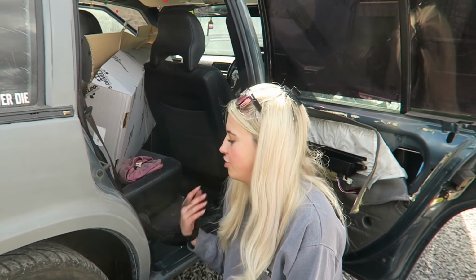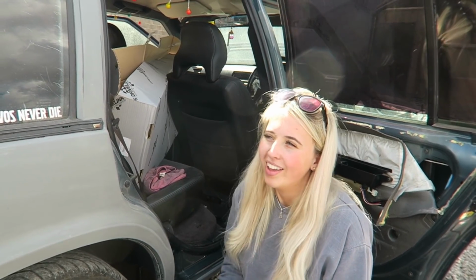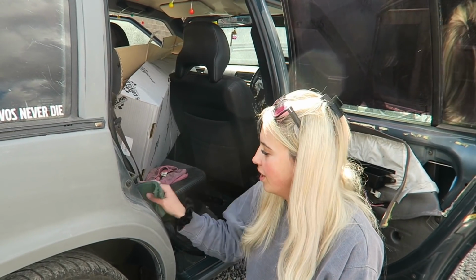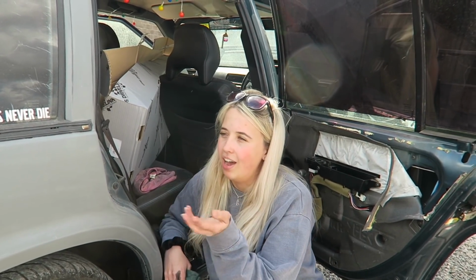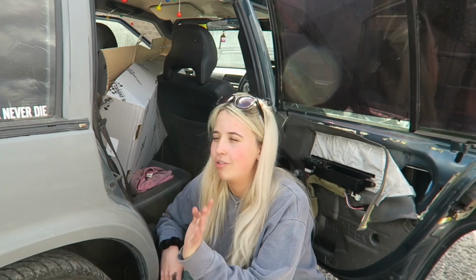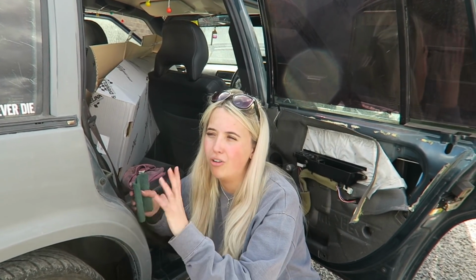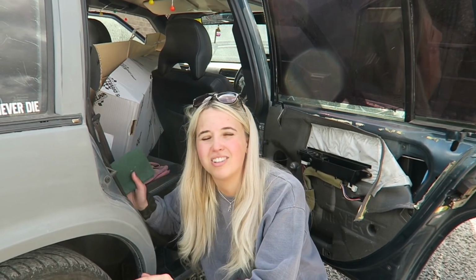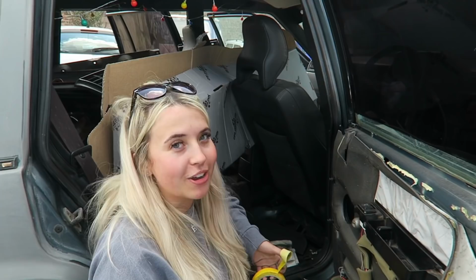Like I could quite easily just go in with a rattle can now and just rattle can it black and be done with it, but it looks shit. So it feels like I've been doing this forever, just sanding bodywork down and painting little bits and thinking, oh, I'll make this look better, make that look better. But all these little things that we're doing are going to make the whole car look a million quid when it's done.